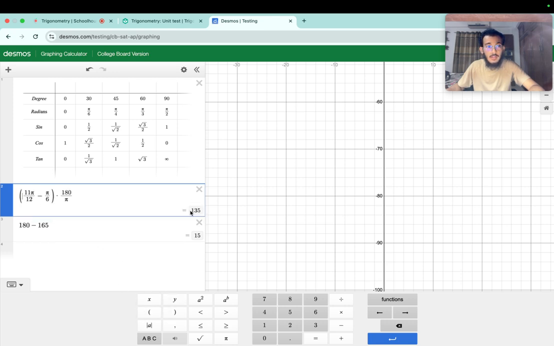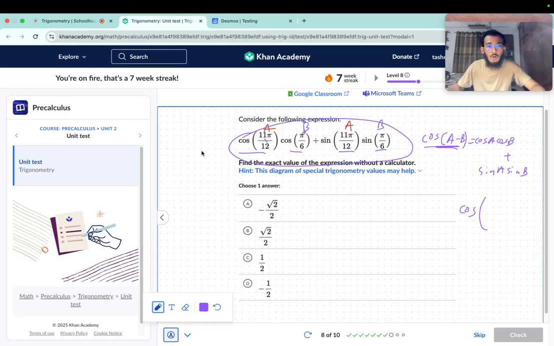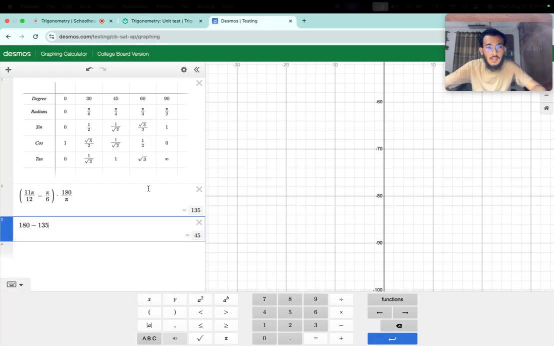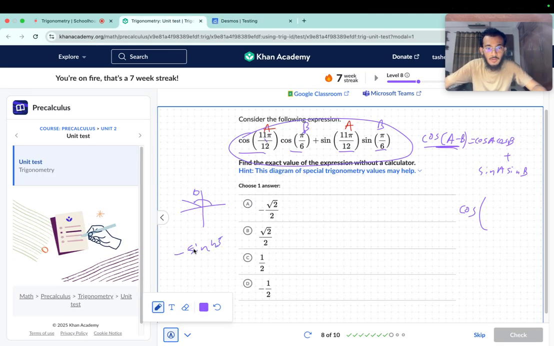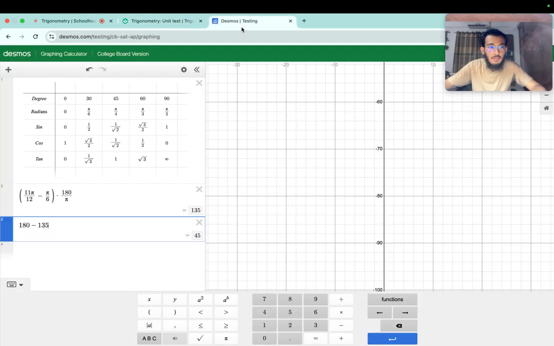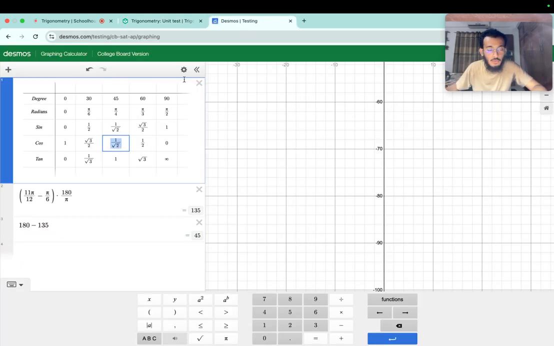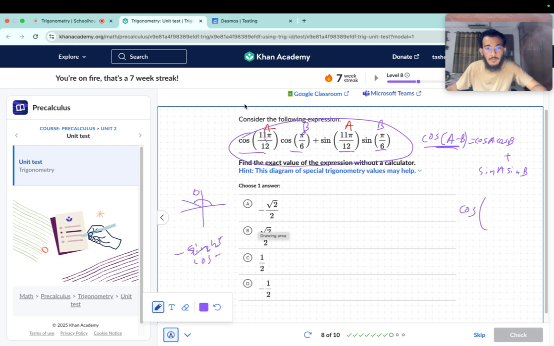Okay, so it is 135. Now we just have to find cos 135, and we know that cos 135 is in the second quadrant, and it's the same as negative cos 45. Negative cos 45, not sine, sorry, 45. Now what is cos 45? Cos 45 is 1 upon root 2, and it would be negative, so it is negative 1 upon root 2. Now if we want to rationalize this, we multiply and divide with root 2, so the denominator becomes 2 and the numerator becomes negative root 2. So A is our answer.